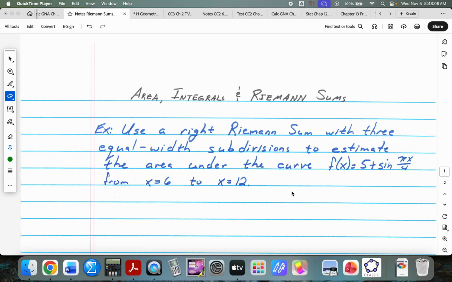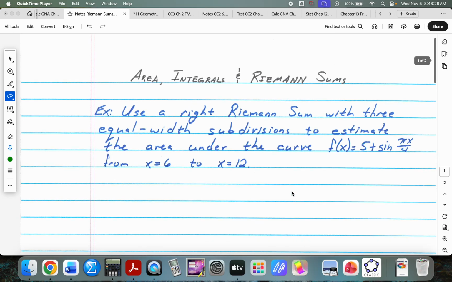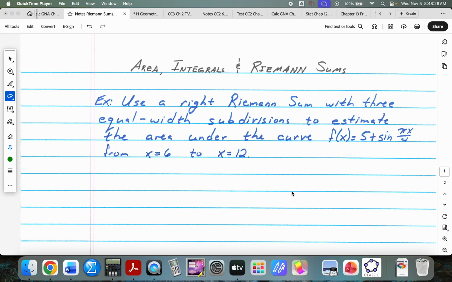Today what we're going to do is look at something that the AP exam used to not ask. It's only been in the last 5 or so years that they've started asking this question. And I honestly don't know how often they ask it because I'm not allowed to talk about the multiple choice questions, and it's almost always a multiple choice question. Where they're asking you to write Riemann sums or write a definite integral from a Riemann sum or vice versa.